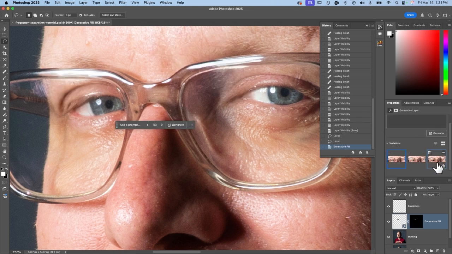You get 3 variations whenever Generative Fill creates something. This is number 1, choice number 2, choice number 3. Maybe choice number 3 is the one. So we've got choice number 3 selected, and here's the Generative Fill layer that it just created. Turn the eyeball off and back on. We put it on number 1. See how that looks. Off, on. There's kind of too much eyelash here, so I'm going to go with number 3.